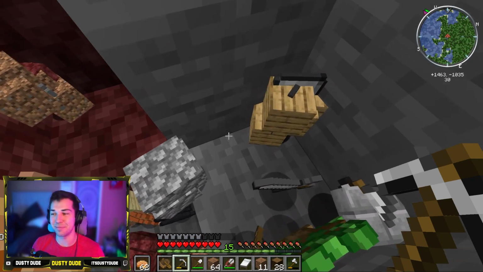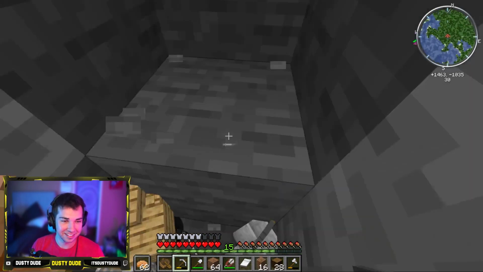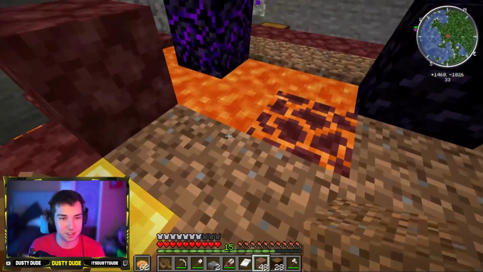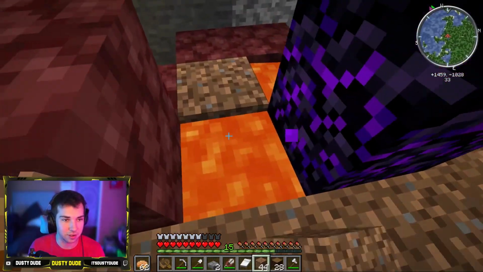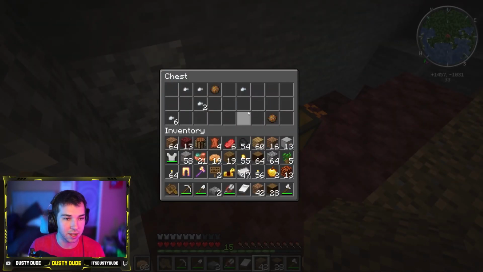It's funny because we have proximity chat on, so I can't even hear him now. I was also digging down to a ruined portal, and we finally found the chest for the second ruined portal. And again, there was no obsidian in this chest, which was absolutely awful.